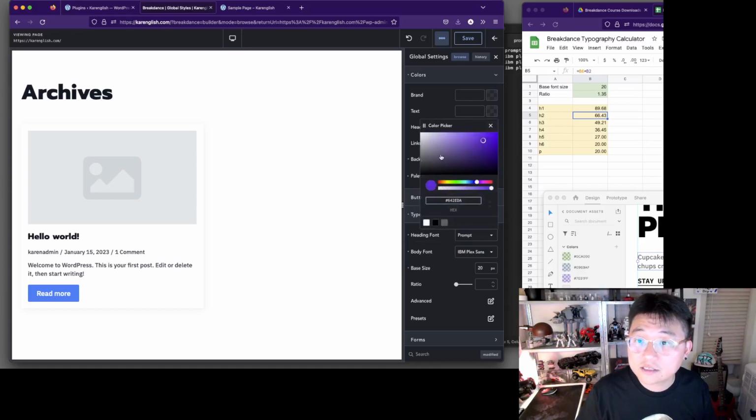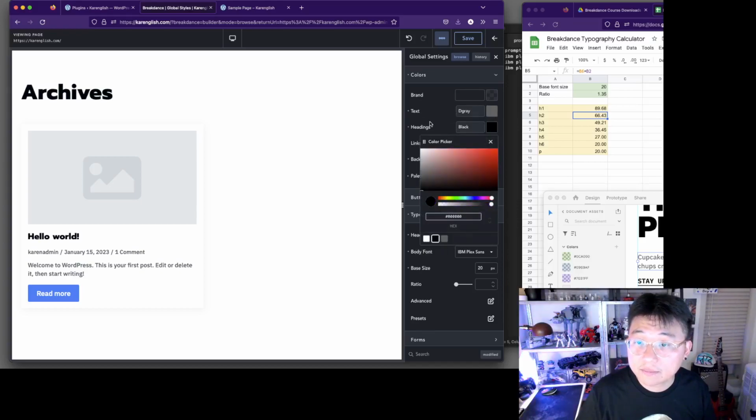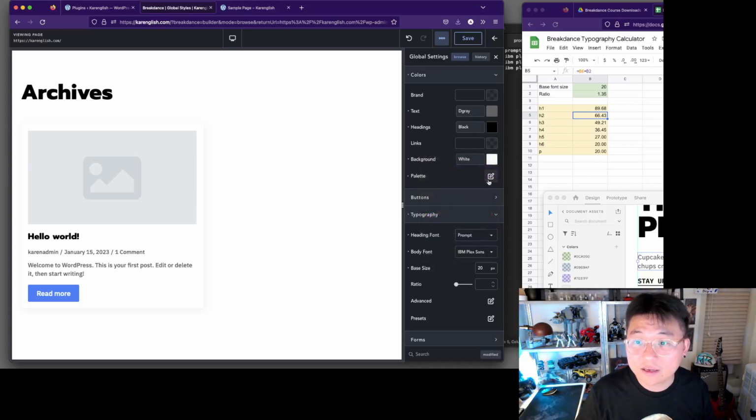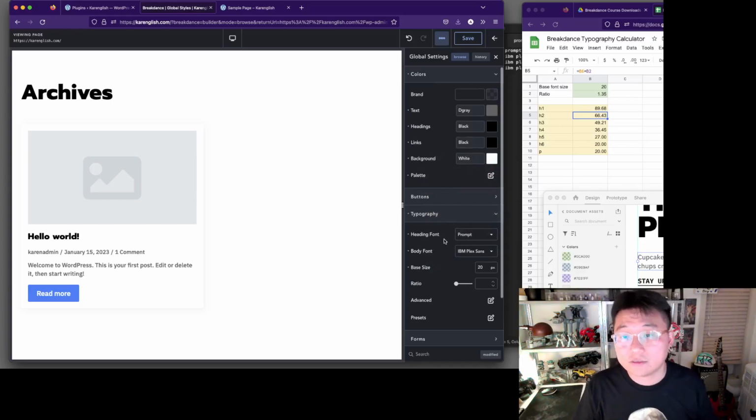Cool. Text should be this color then, most of the time. Headings should be black. Make sure about that. We'll leave the links as black for now. We'll see if we can change that later.